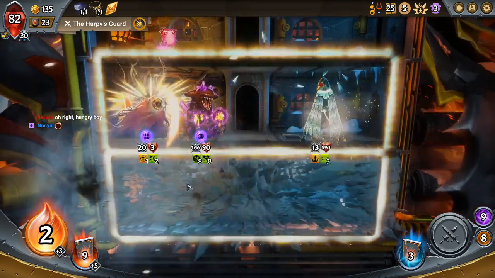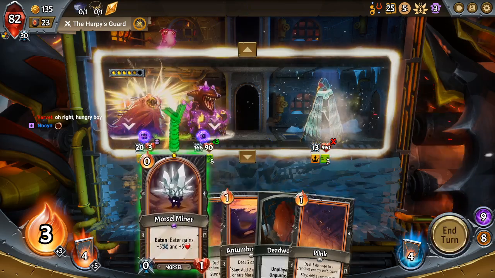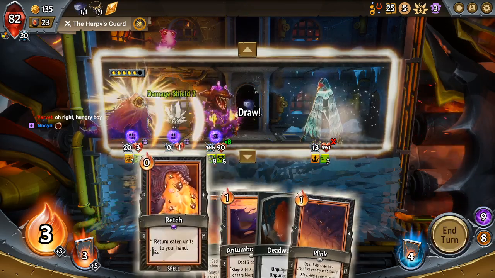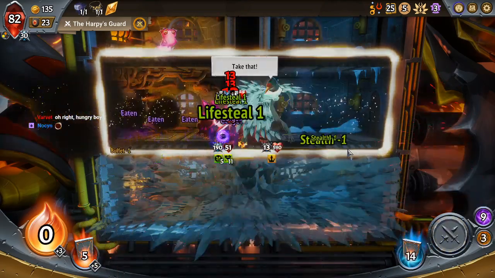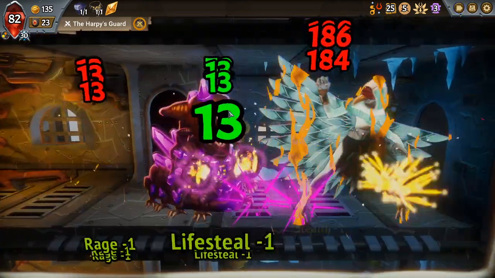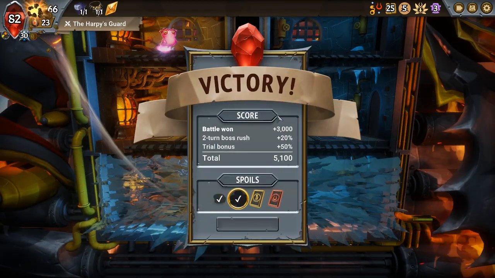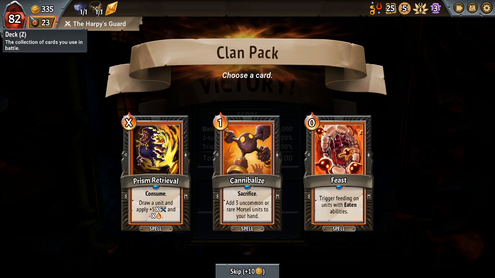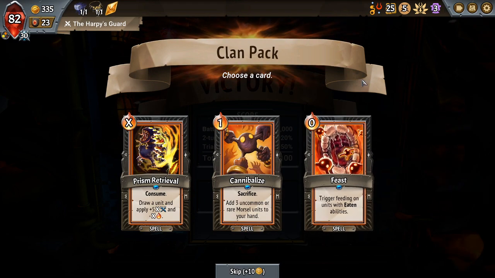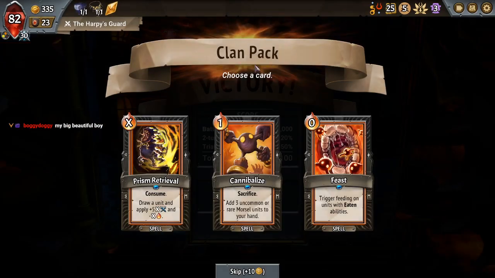It's okay. Alright, he's hungry. That's a big boy. Alright, I mean, I guess this run is just fine. This is the Plink redemption arc. Feast might not be a bad play here with Retch. Like, Feast plus Retch actually works out pretty well. I'm good with that.